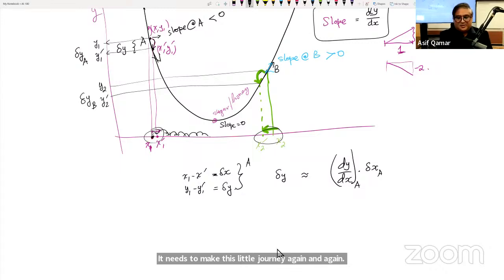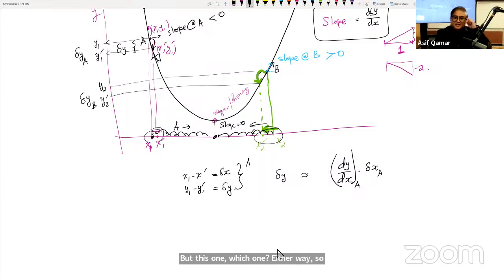Get to where? Here. And this is A's journey. And B's journey is, it needs to make, you see these little steps? It needs to go like this. What should it do? What should its new X position be? The green one or which one? B or A? Either way. So A, it's a small increment.